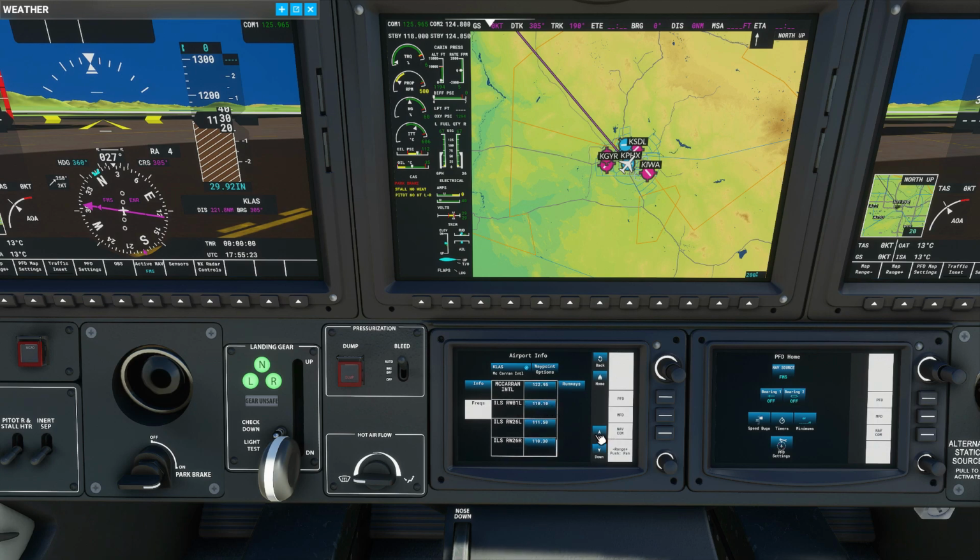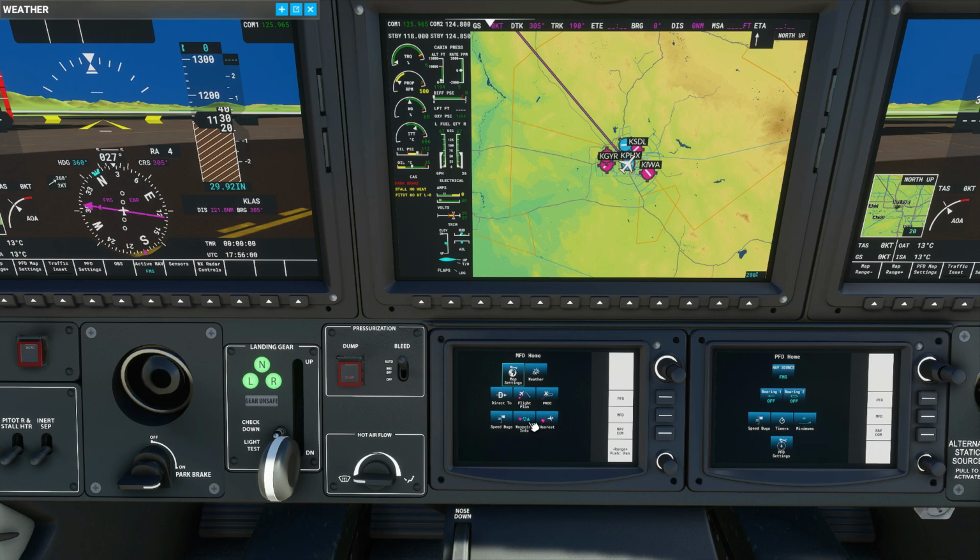And as you see, this is your ILS frequency that's displayed here. You can have the ramp frequency, and you can tune to these by just clicking, and then it asks where you want to put it. Do you want to put it to standby on COM1 or COM2, or do you want to make it active? So you can switch to that frequency. And the same goes for the ILS frequencies. If you click that, it will ask whether you want it on NAV1, NAV2, or standby. I think that's all about this airport information.